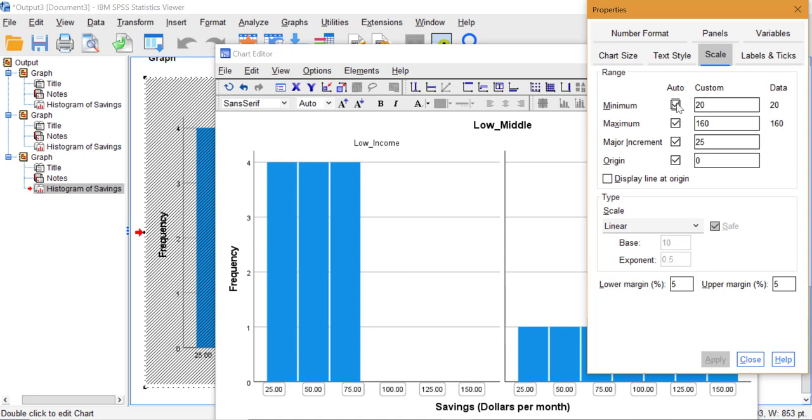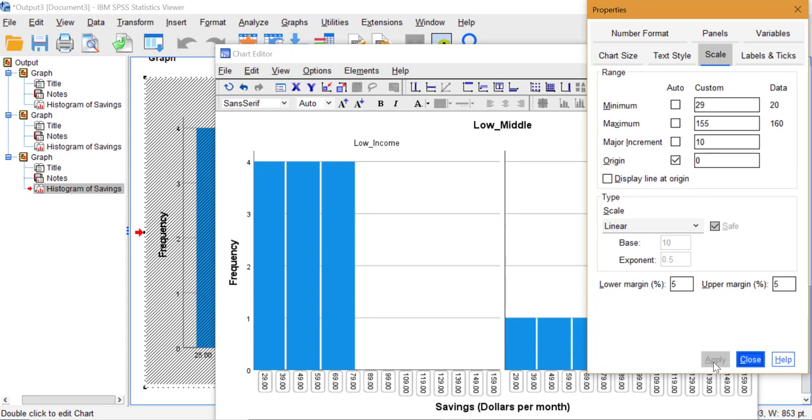For my data, the smallest value was 29. For the maximum, that was 155. Let's also change the increments to 10. Click Apply and close the window.